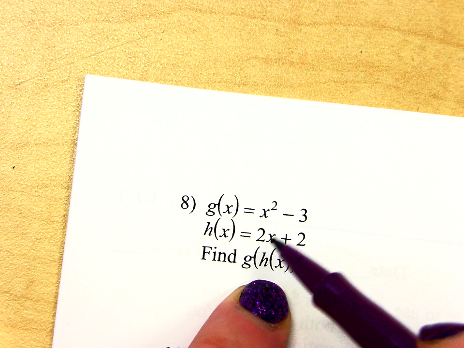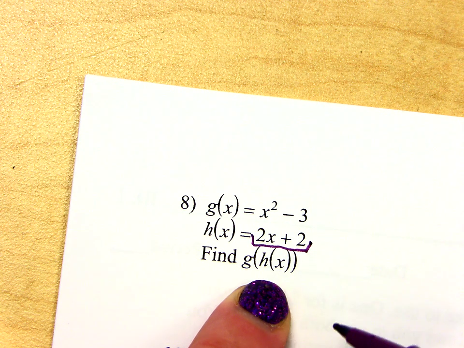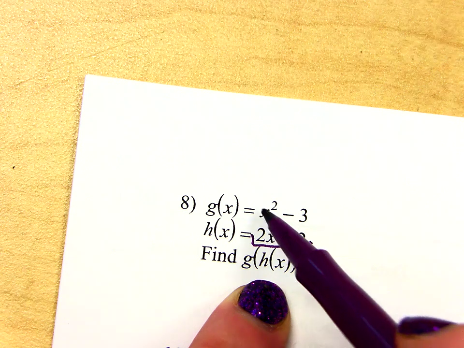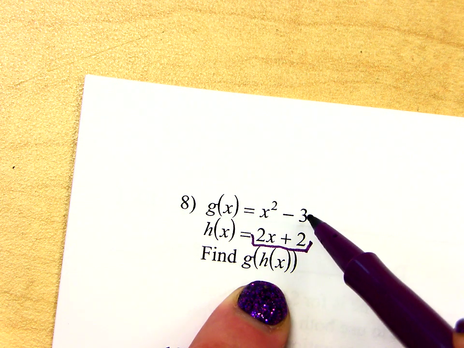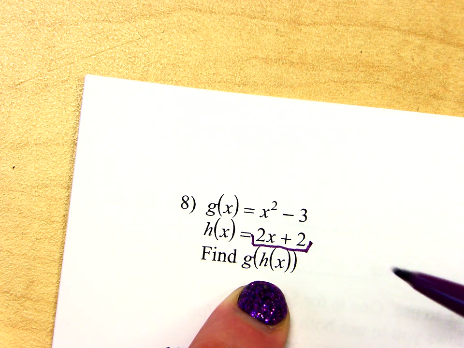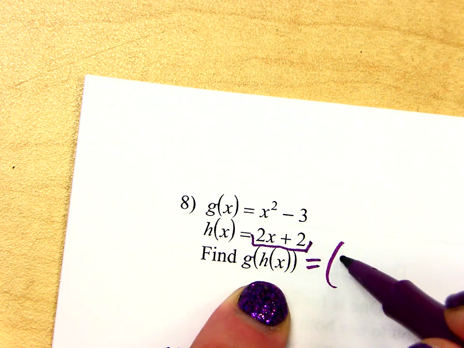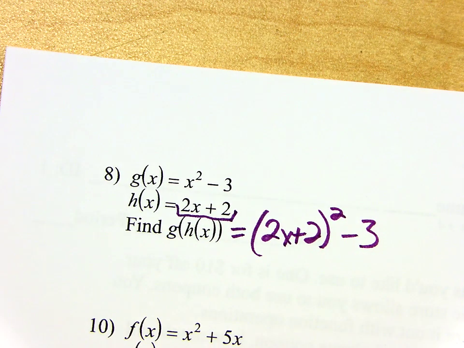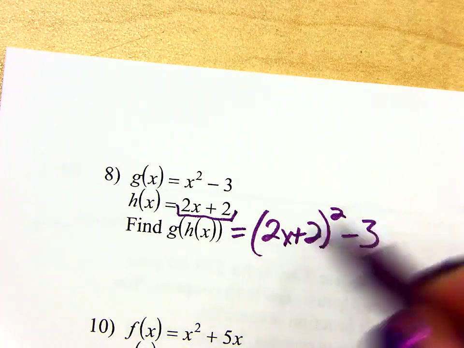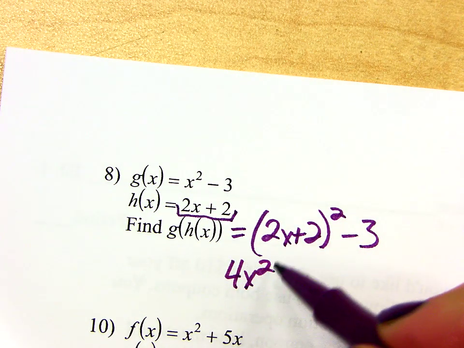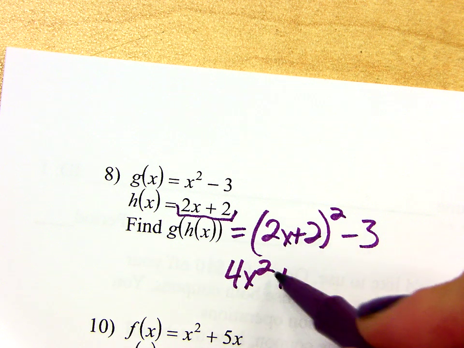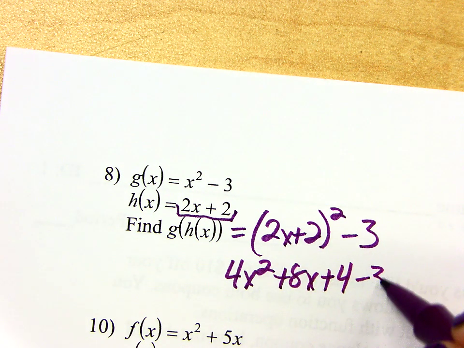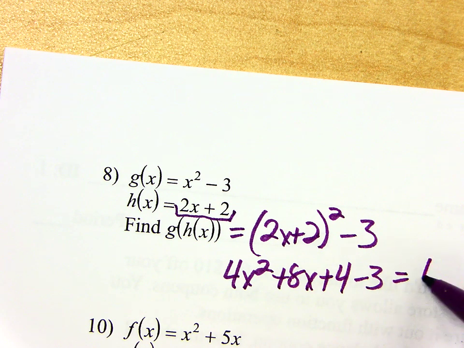So watch how this is going to work. I'm going to take all of h, which is 2x plus 2, and put it in the g function in place of its variable. So instead of writing x squared minus 3, I write all of this squared minus 3. So (2x plus 2) squared minus 3. You do need to do that out. It's usually just the division ones we leave alone. So I have to FOIL that through, so that'd be 4x squared plus 8x plus 4 minus 3. So I really get, as my final answer, 4x squared plus 8x plus 1.